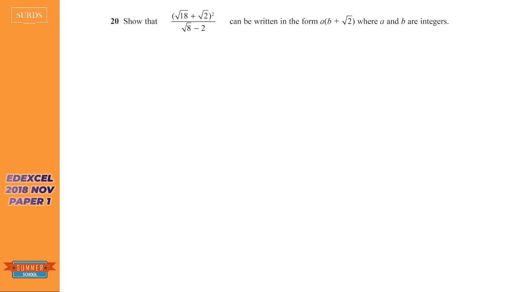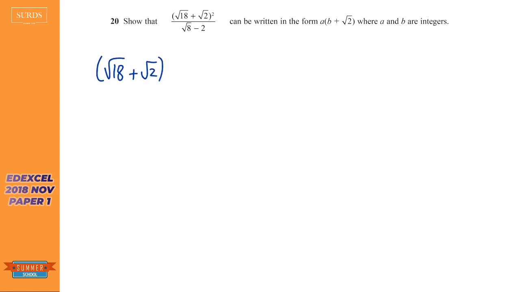Last but not least, although in this case, yeah, is our Edexcel question. Now, there's loads going on in this question, and if we have a look, there's only 3 marks for this, which is kind of ridiculous because there's lots to do. So we're going to focus just on the numerator to start off with. So we've got root 18 plus root 2.